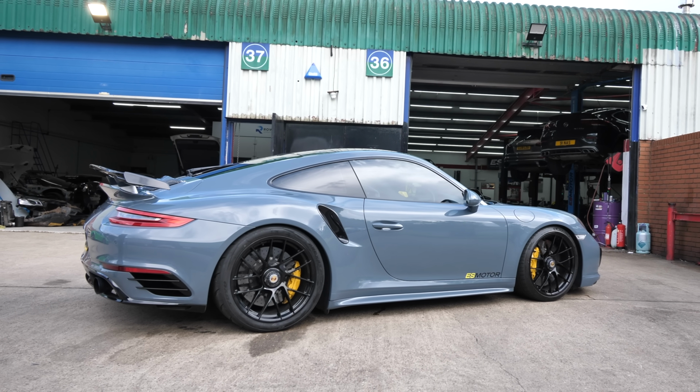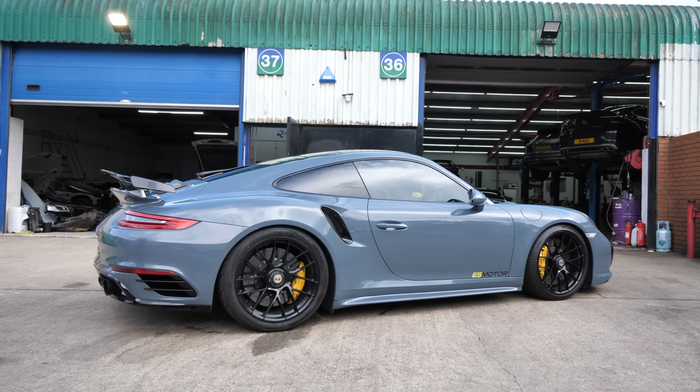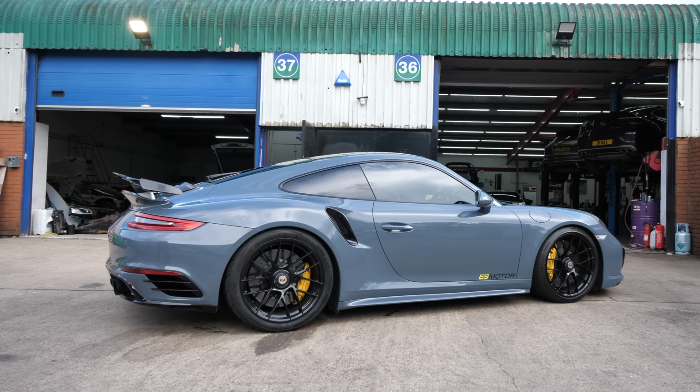When you turn it on and you just rev it a little bit, you're in something serious. It wants to unleash now. With the headers now, it just gives it that sort of superbike sound, like you were saying last time in the other car. Yes, it's just taking it onto another level.